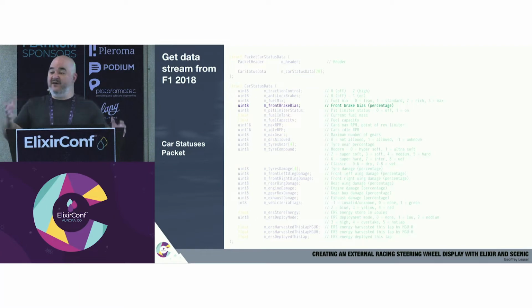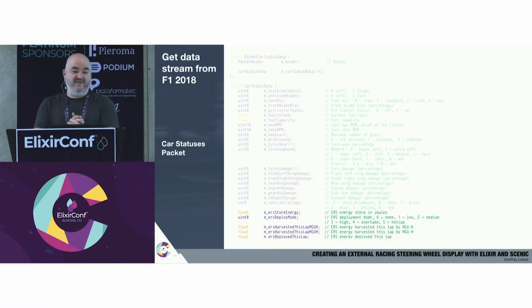So how much the front brakes grab as compared to the back brakes. In some of these, you want the front brakes to grab harder than the back ones, and in some cases, you want the back ones to grab harder than the front ones. This is dependent really on the corner, based on the driver's preferences and the car setup and all that kind of stuff. So this has changed a lot in a real race.